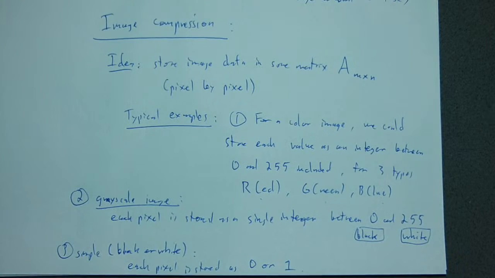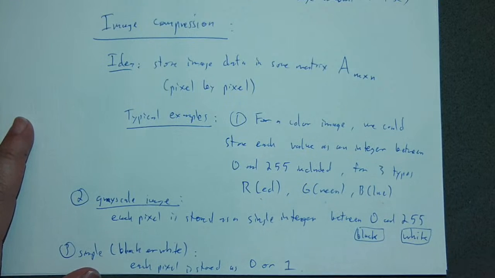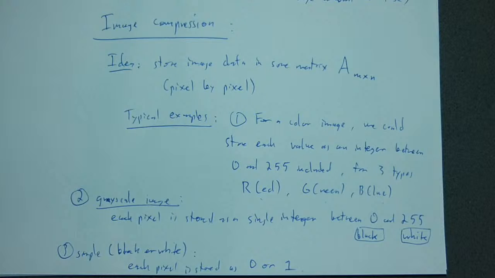But the point is that if I wanted to have an image and I knew its pixel size, say 300 by 200, then I could form a 300 by 200 matrix, and each entry in that matrix would be an integer between 0 and 255, where 0 represents a completely black pixel and 255 represents a completely white pixel. So in that way, I could have a grayscale image. Okay, so what is then the idea?